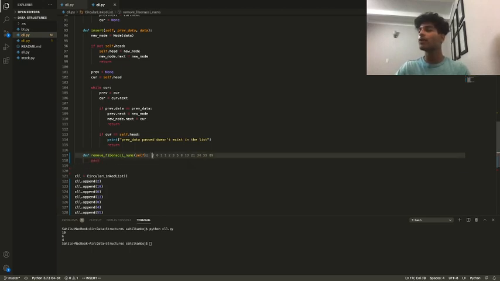So if you don't know, the Fibonacci sequence is a unique sequence that is comprised of adding up the sums of the previous two numbers. Basically what that means is that the first two numbers are 0 and 1. The next number after that is the sum of the previous two numbers. So 0 plus 1, you get 1. Then the next number, 1 plus 1 is 2, 1 plus 2 is 3, 2 plus 3 is 5, 3 plus 5 is 8, 5 plus 8 is 13, and so on. This sequence goes on forever, with the next number being the sum of the previous two numbers. And that's just the Fibonacci sequence.